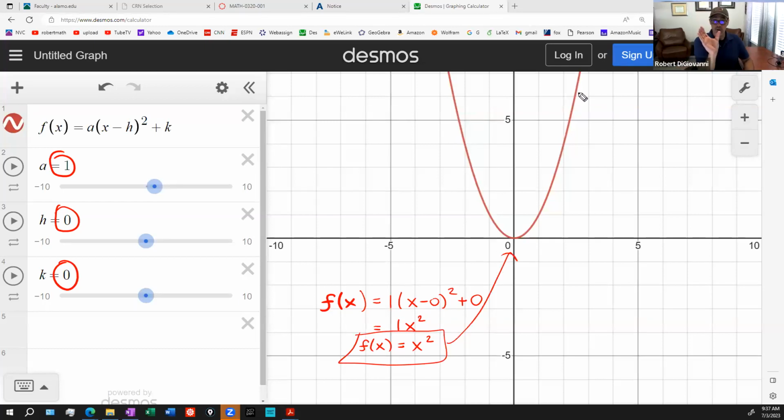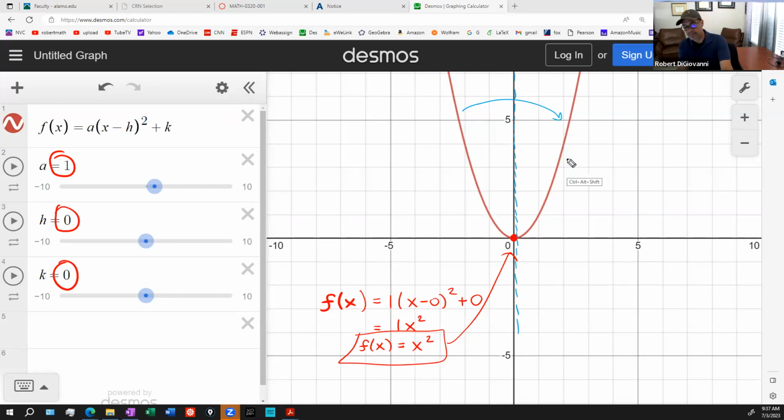So it looks like a U, right? It looks like a U, and it's going upwards. It has a lowest point there. And if you were to draw an imaginary line right down the middle through that point, this thing looks like a reflection of itself. Like if you were to take the left side and reflect it over, you would get the right side.